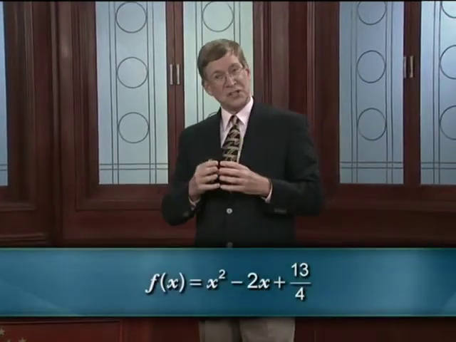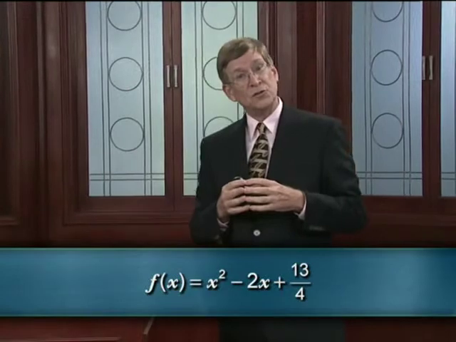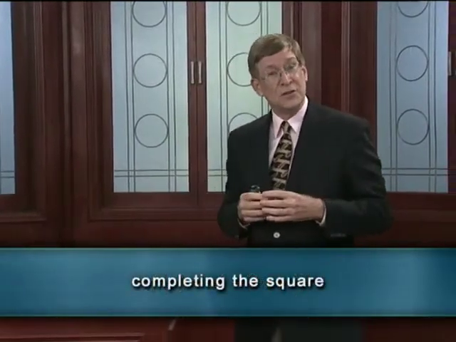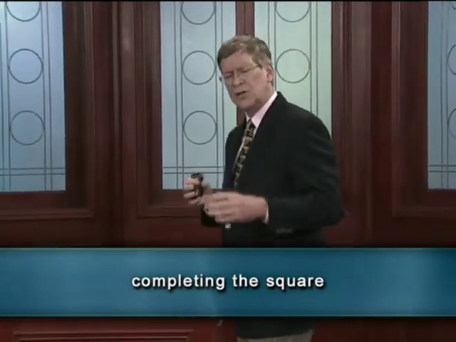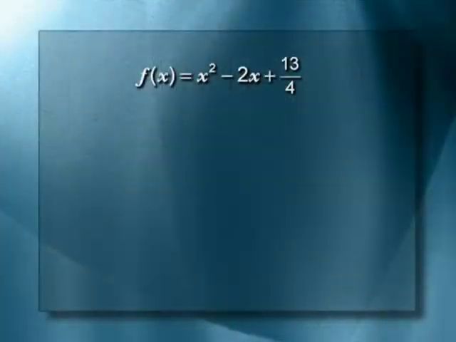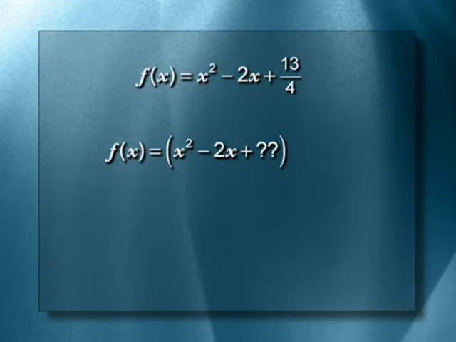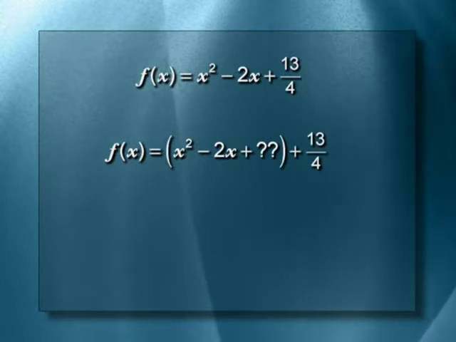So let's consider that same polynomial, x squared minus 2x plus 13 over 4. And now I'm going to do something called completing the square. This is a key calculus topic. When you take a calculus class, you often have to complete the square. Let me remind you how this goes. Take the x squared minus 2x and put them in parentheses, and we're going to add something to that expression so that it becomes a perfect square inside the parentheses. And then take the constant term, 13 over 4, and put it over there on the right. You're not going to need that for the moment.